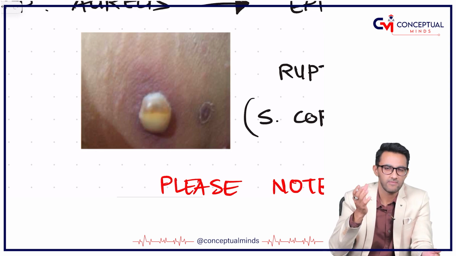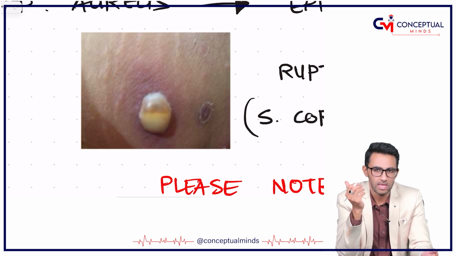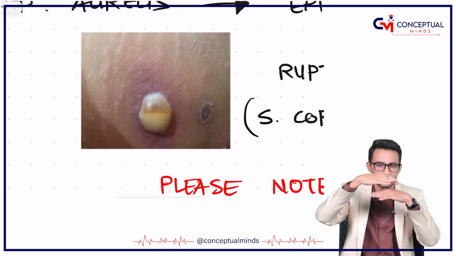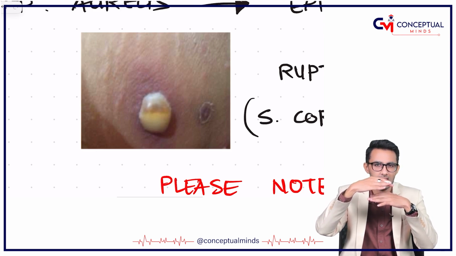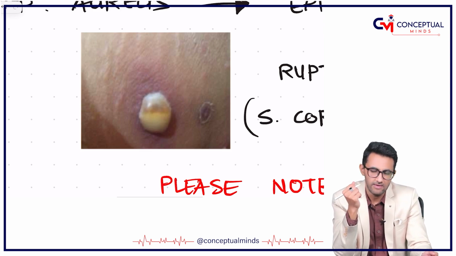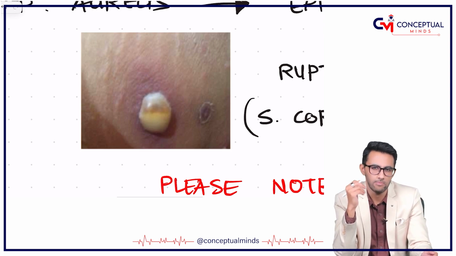Is there any specific way? I hope maybe you have done your ophthalmology, maybe you have not, right? So the word over here we use is hypopyon. When do we use the word hypopyon? Whenever the pus settles at the base, we say it is a hypopyon. Okay, cool, we got it. We have a new vocabulary in our list, that is hypopyon.